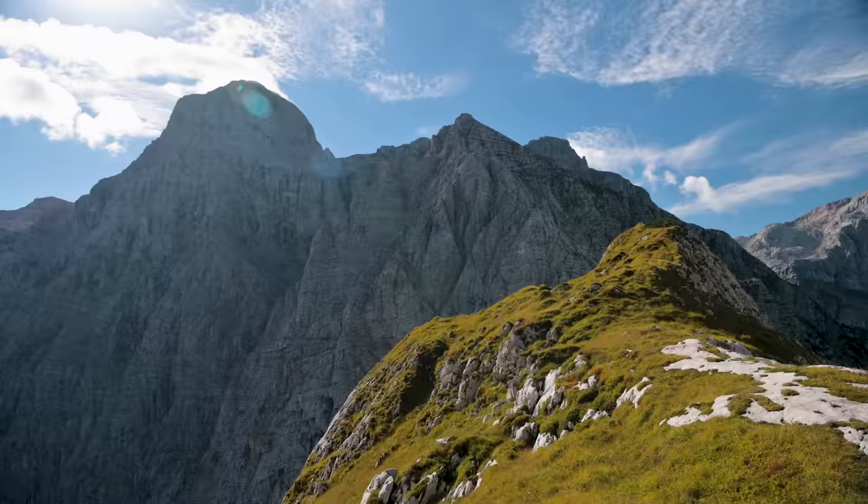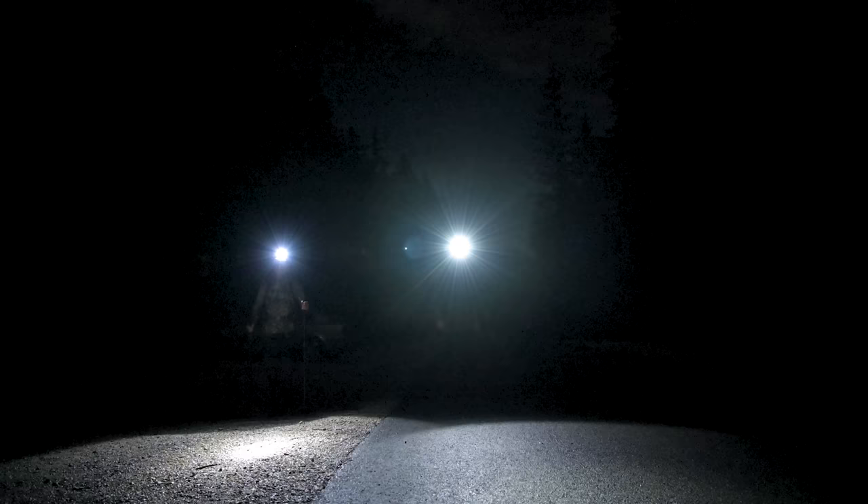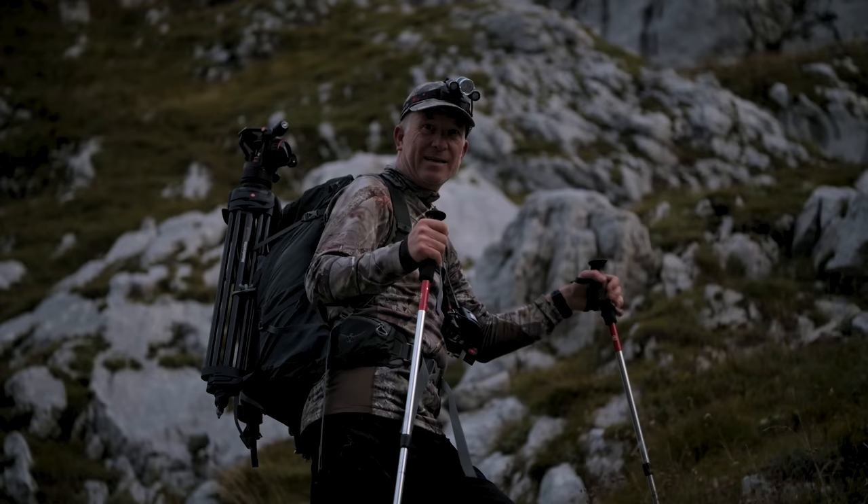And it is on the steep slopes high up in the mountains that one should go looking for them. The plan now is to start hiking up the mountains, which is going to take us between two and three hours. Then we will start looking for ibex, as they can be anywhere — really good at finding steep and inaccessible spots where they can feed and rest.